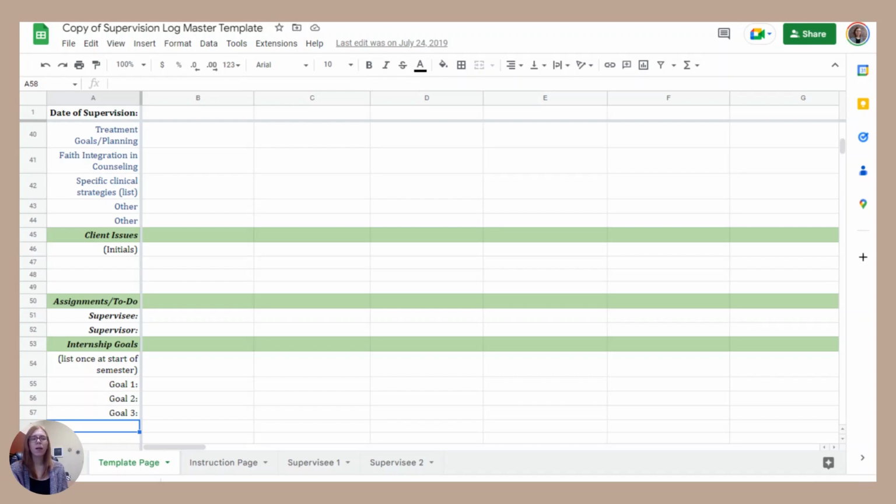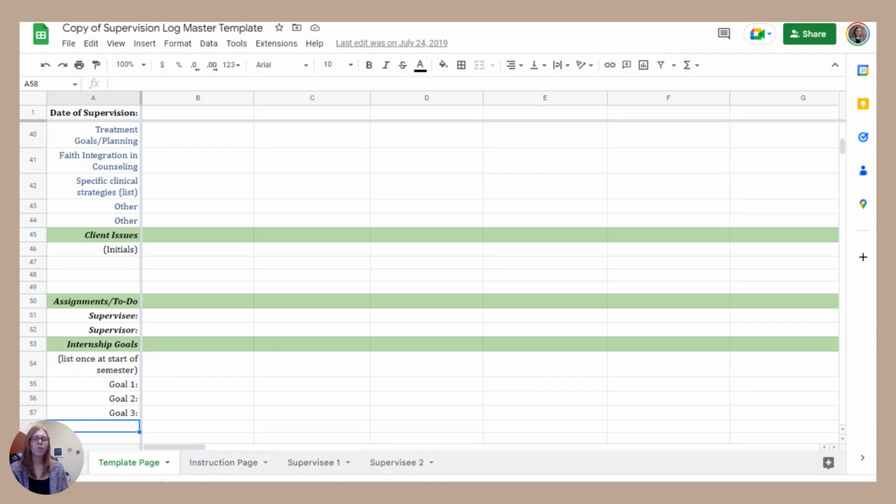And then down at the bottom, I have room for client issues. And so I can write a paragraph in there. I only use client initials, so there's no confidential information stored in here, which makes it a little bit easier when you're talking about locking records and things like that if you aren't putting confidential information in here. Although in and of itself, the supervision record is also confidential. But I am careful not to put client names in here. So I just put initials. And if there's something specific with a client, then I fill that in there.